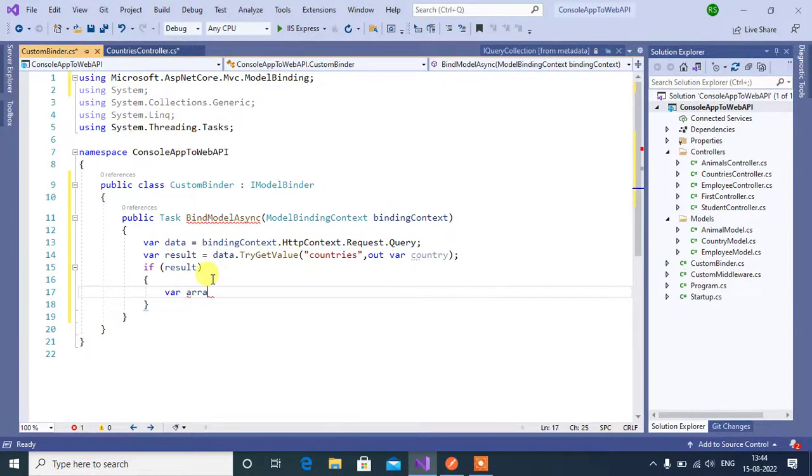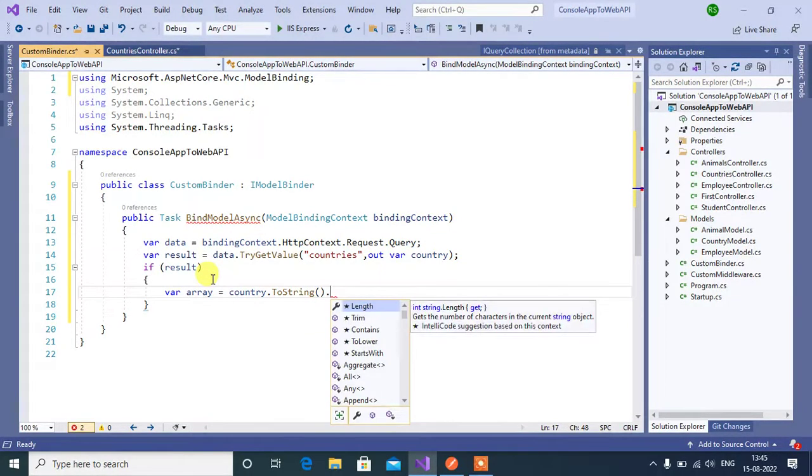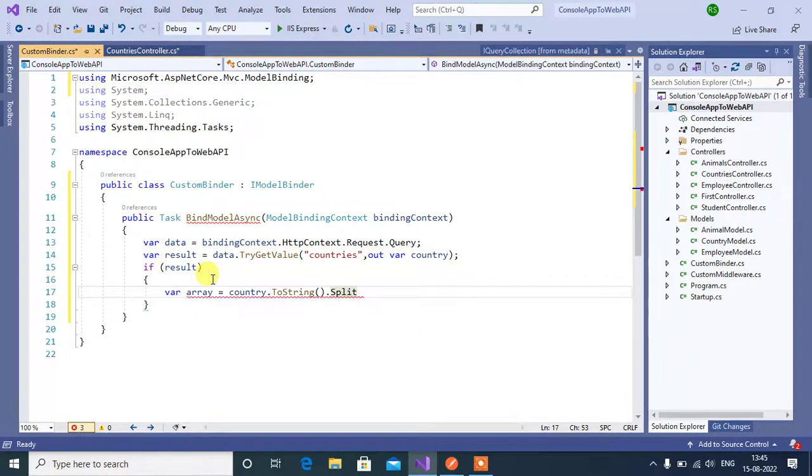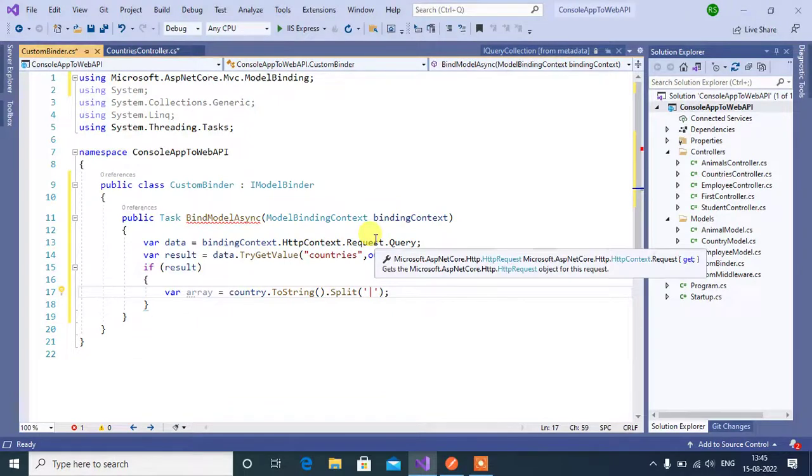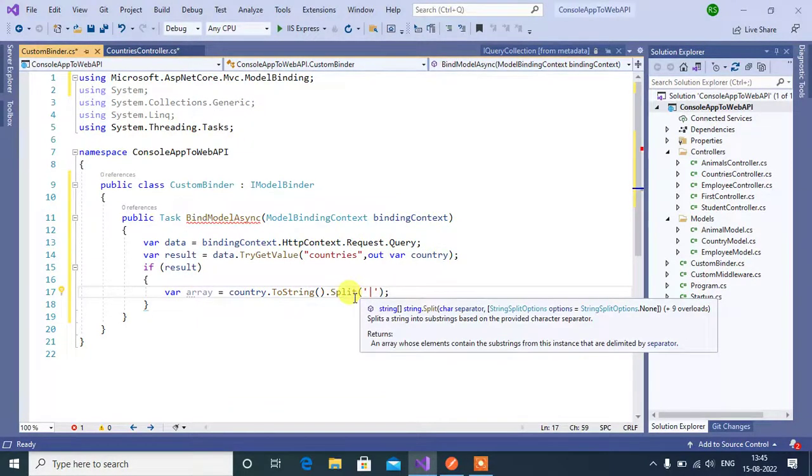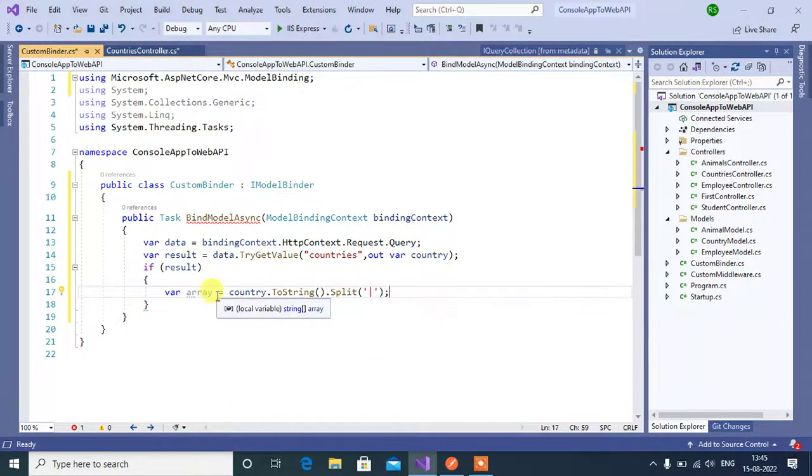So var array equal country dot ToString, then apply the Split method here, because we split the data from the pipe. Now we have manipulated the data here. Whatever data we get from the request, we have removed the pipe from it. Then we have an array of string.